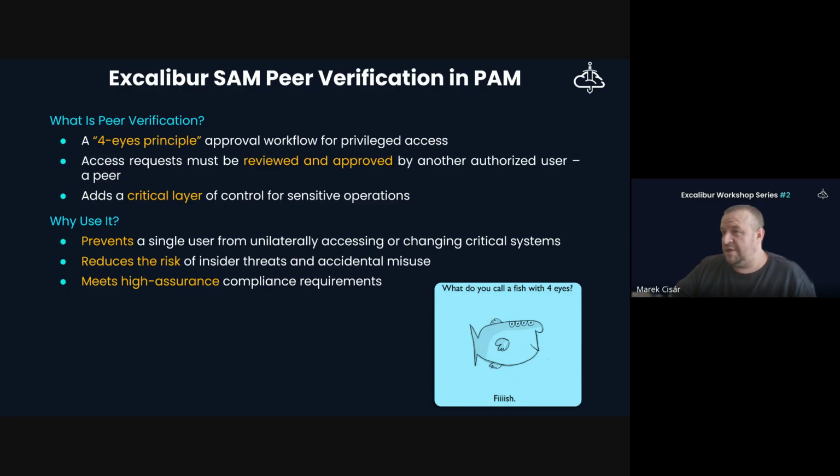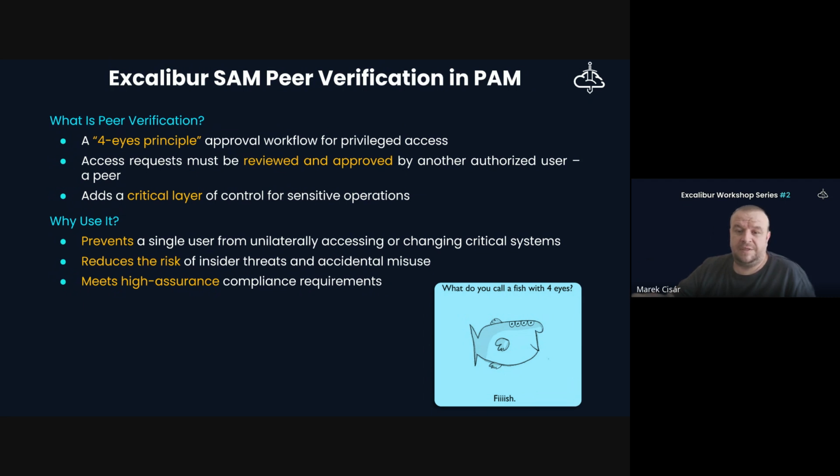And there are 3 main reasons why we want to utilize peer verification in the PAM module. The first one is that it prevents a single user from accessing whatever he wants, whenever he wants, and whatever he has permissions to access.